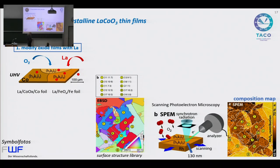In such a sample, it doesn't make sense to have an averaging measurement with standard XPS because you would just average out all the differences. These samples will be characterized by scanning photoelectron microscopy at the synchrotron. You have a focused X-ray beam with a small spot of just 130 nanometers, and then you get a local XPS spectrum. Scanning the sample and recording all these pixels gives a composition map. This approach yields samples more similar to films made by pulsed laser deposition, while the epitaxial films are more like the single crystalline samples that Uli Diebold and Michele Riva are working on.